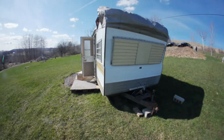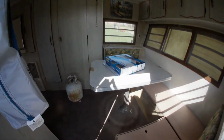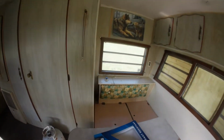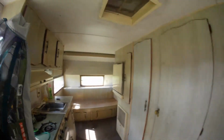All right, so I'm gonna go on the roof and I'm gonna replace, or see what it's gonna take to replace that vent lid, because it's gone, it was broken when we got it. So I'm gonna go ahead and see what it's gonna take to do that.